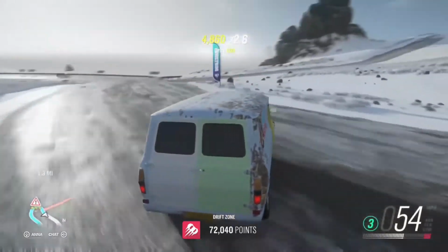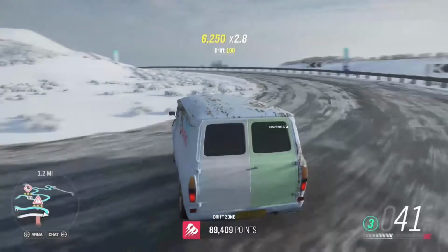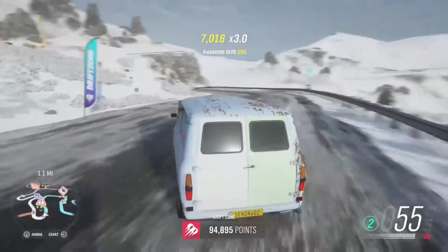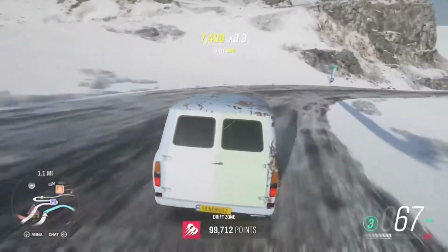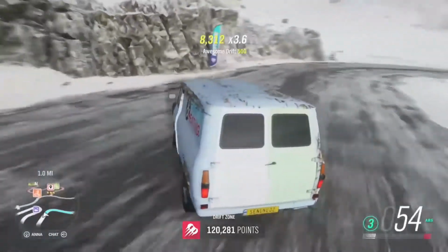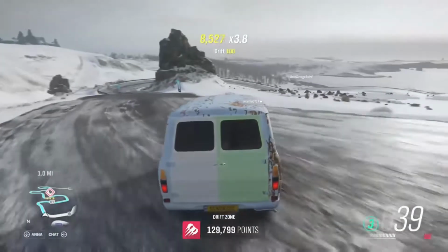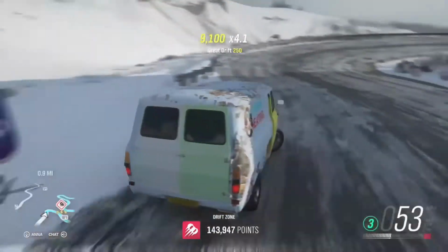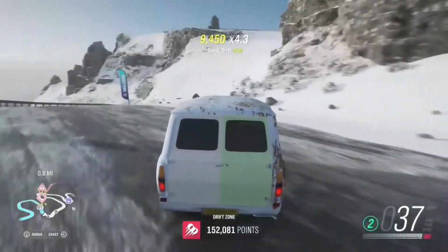it handles so well it's not even funny. You're not going very fast in third gear, but just the handling alone, I actually quite enjoy this build. I figure with a lot more tweaks, I might be able to get this thing in competition with the Viper that I've been using. It might also help that it's winter. It's been a while since I've actually drifted in the winter. Kind of been avoiding this entire week, but we're going to embrace it now.